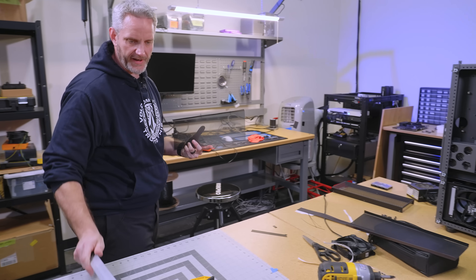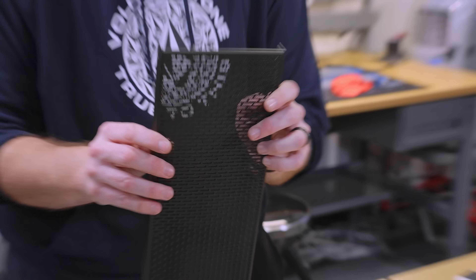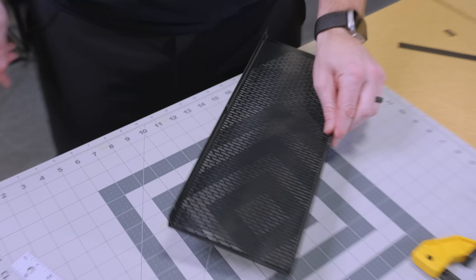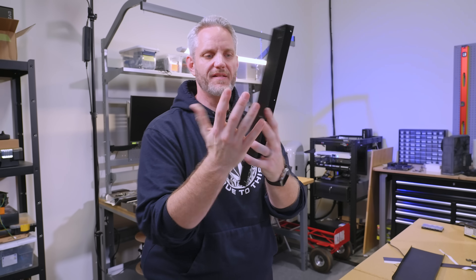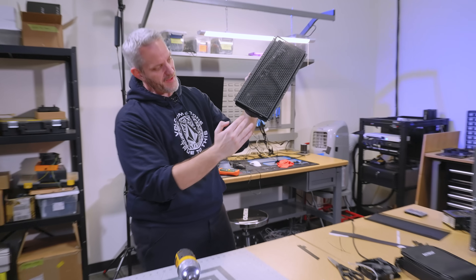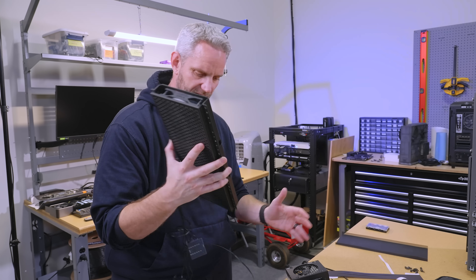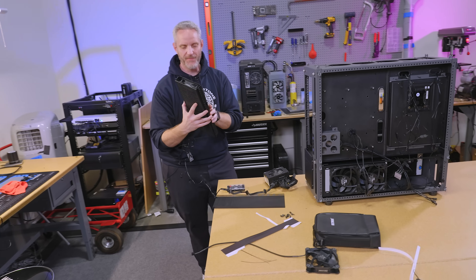Did I frick it up again or not? There's a gap, but it's barely a gap. I don't feel like the double-sided sticky tape on here is going to hold very well over time. It's still too wide with the magnets in there. As long as the suction of the fans doesn't pull it off — the filter has not fallen down and I don't think it will get sucked in. Some of the air is still going to bypass the filter and come through here, but it shouldn't be too bad.